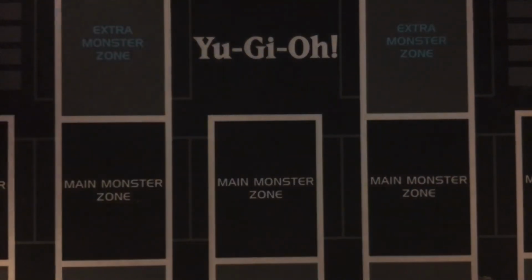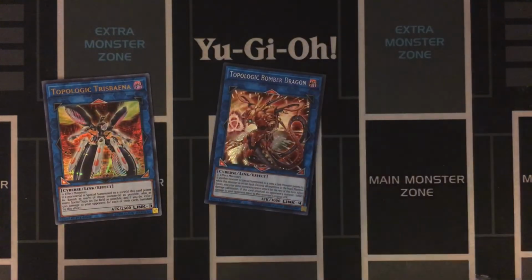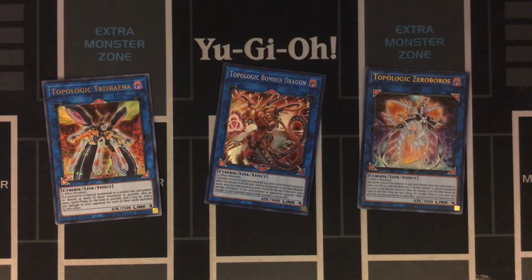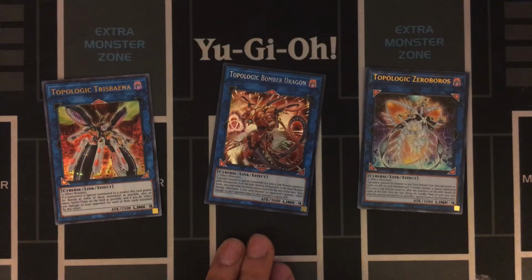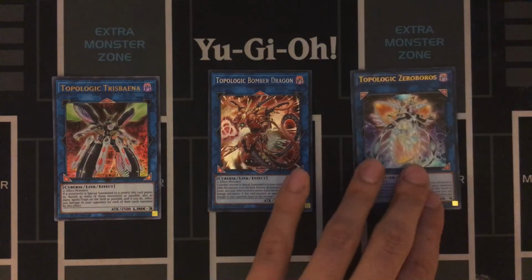Then the last 3 monsters don't have to do with the extra linking strategy. Trizbana, Bomber Dragon, and Zeraboros. So all of these cards are just good generic Link monsters to go into pretty much during any time in the game. If your main strategy doesn't work, you can blow up back row, blow up the main monster zones, or banish everything. And all of these cards are beaters. They're actually quite just generic toolbox Link monsters.